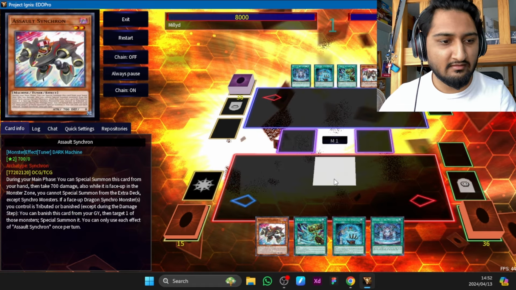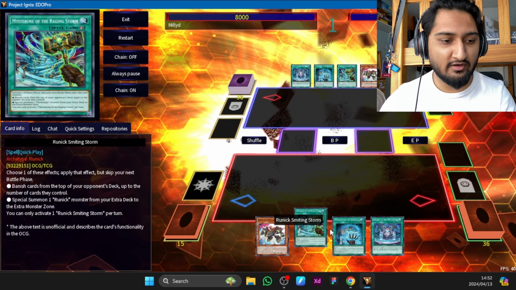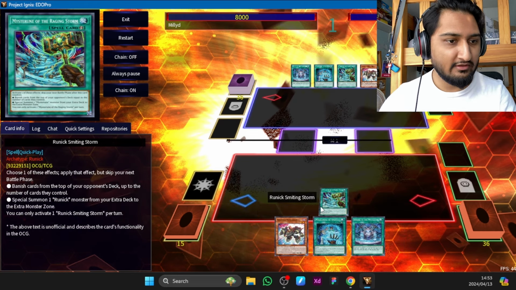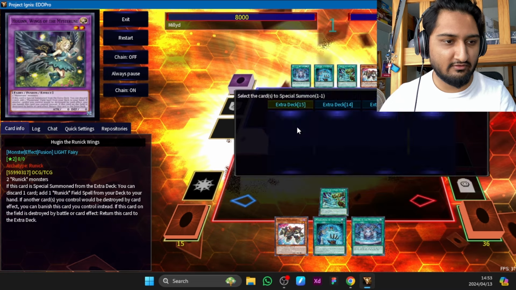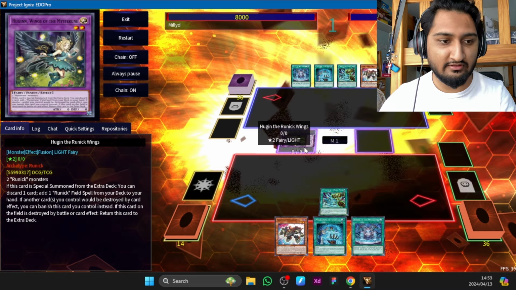Okay, this is the Assault line. I just gave an extra card because I can't remember if it needs a discard, but anyway. What you need for this combo is 1 Assault and 2 Runic spells that you can work with. And of course, draw phase, you go Smiting Storm to special. This one, oh yes, you need the discard for Hugin. Special out the Hugin, not the Gary this time.